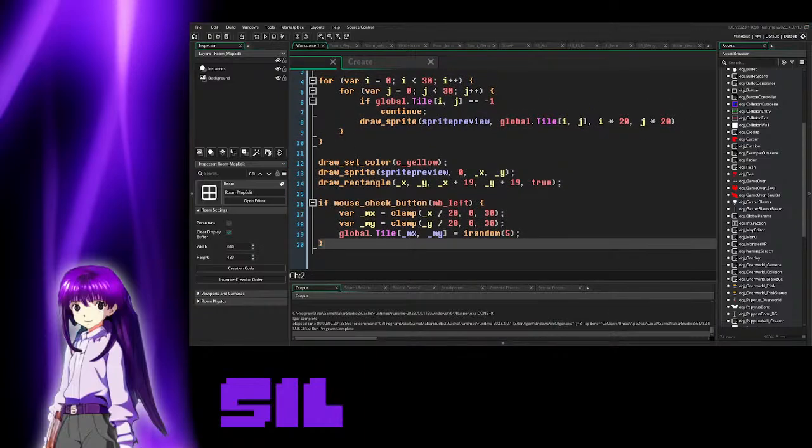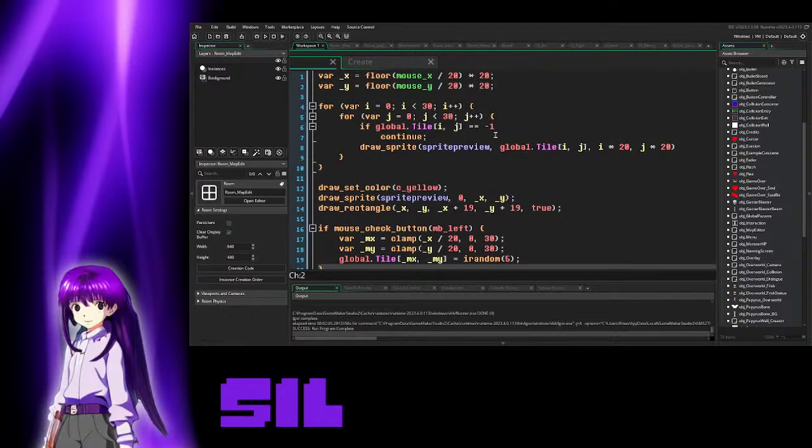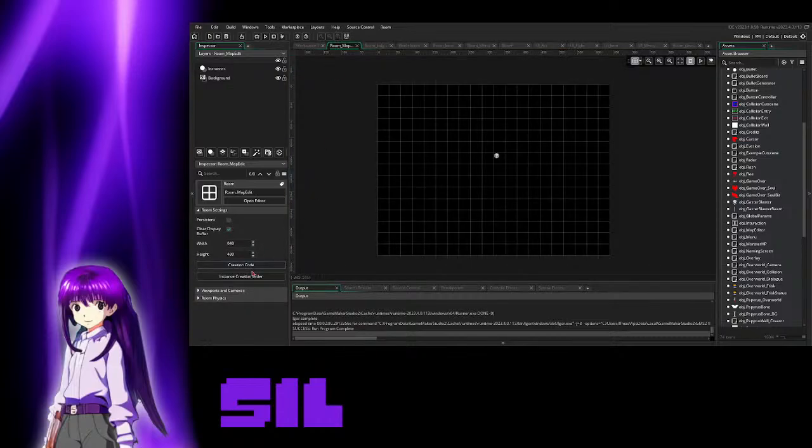Now we have the tile editor. What else do we need? Well, we need a viewport.